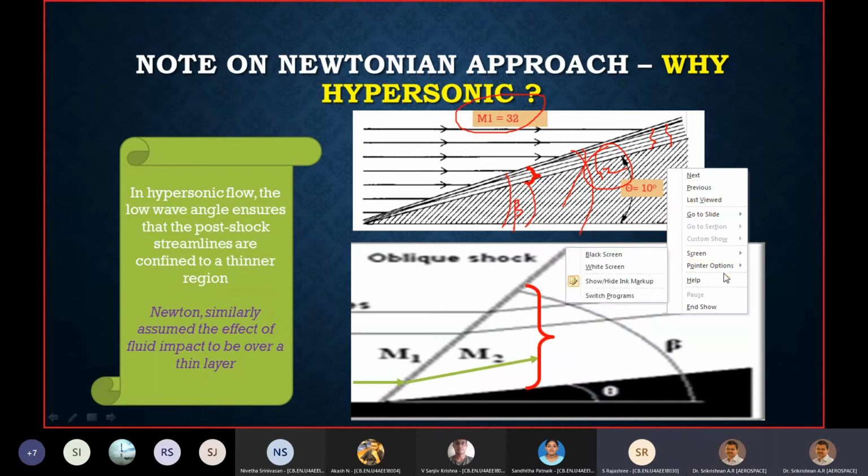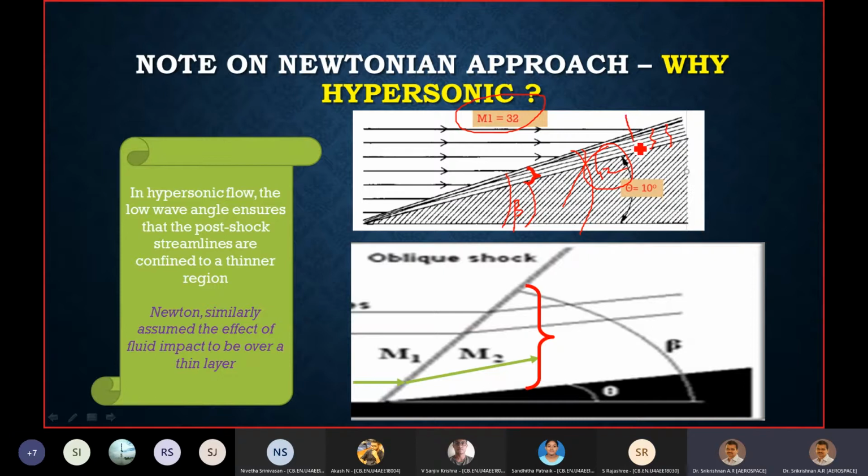Actually, the theoretical assumption is that it is zero. That is this component, that is normal to the surface. You are not going to have a velocity there. And as long as you have the inviscid approximation, this is a reasonable assumption, as long as we restrict ourselves to low viscosity. So the theoretical assumption is the normal component is zero and the flow is fully tangential, or the velocity component is along the tangential direction.